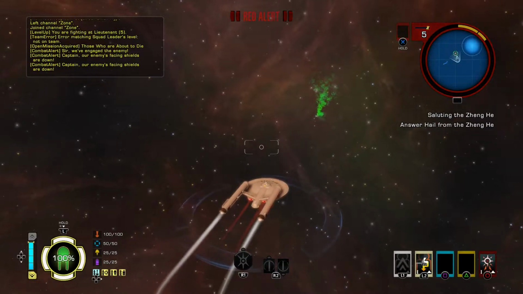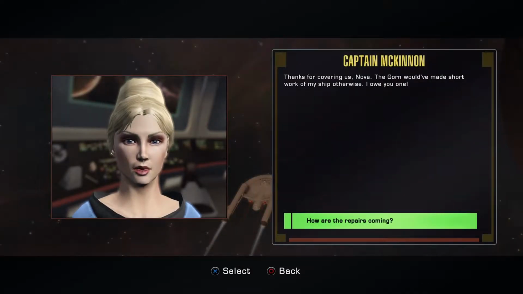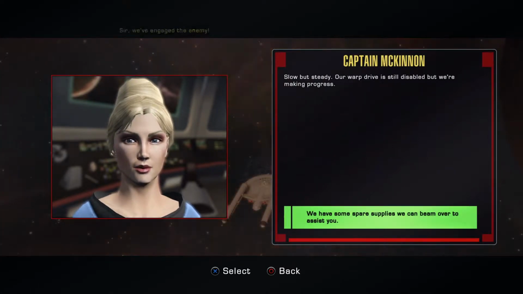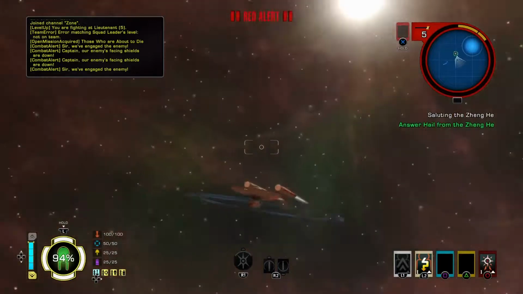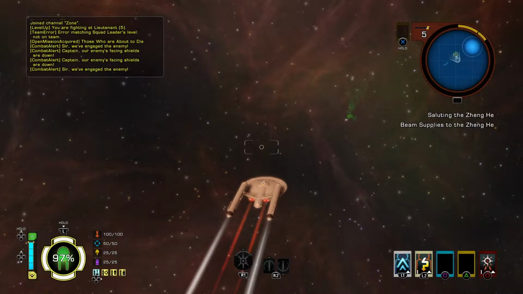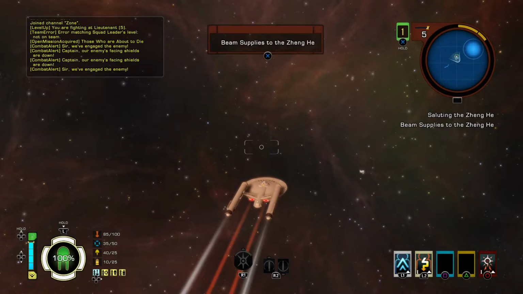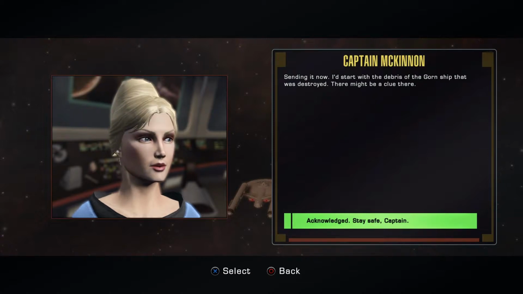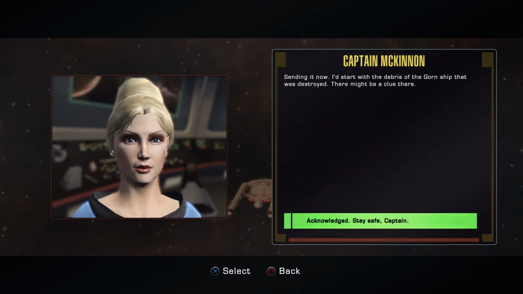Phew. Thanks for covering us. The Gorn would have made short work of my ship otherwise. Oh my god! Slow, but steady. Oh my god! The drive is still disabled, but we're making progress. What just happened to... What happened to my ship? Okay, well... Some stuff happened. There we go. Thanks. I hate to ask, but something's bothering me. We picked up strange energy readings before the attack. It could be nothing. Sending it now. I'd start with the debris of the Gorn ship that was destroyed. There might be a clue there.